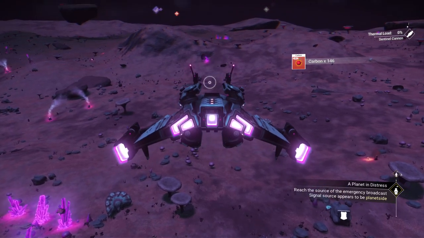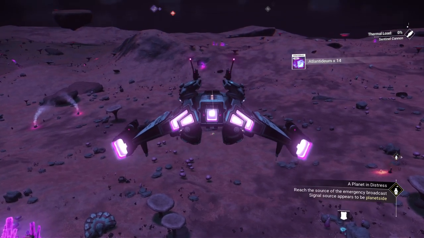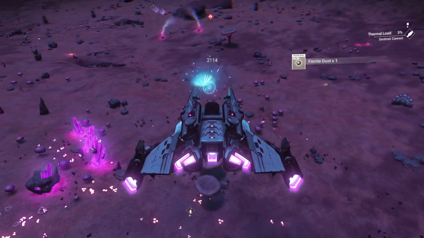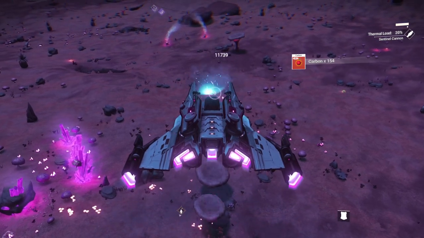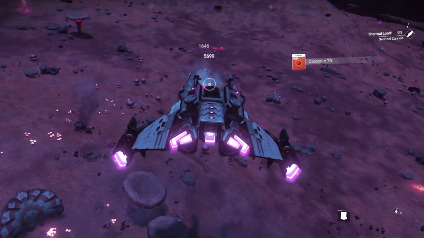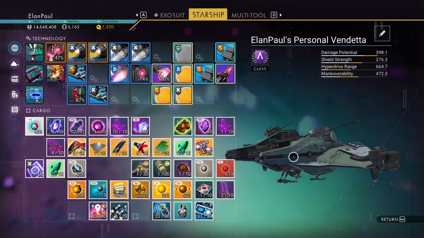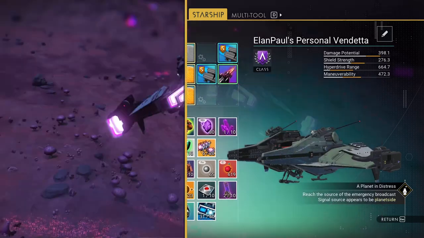Alright, I don't know why he won't go, but here we go. There's another one right there. He's actually coming at me. He can see me, and he's coming at me. Okay, there we go. Oh, there was one more barrel. There it is. So I got a couple inverted mirrors out of that. Let's check our inventory. That was pretty cool. Where'd they go? There they go. Two inverted mirrors. So that was good. It's good farming.